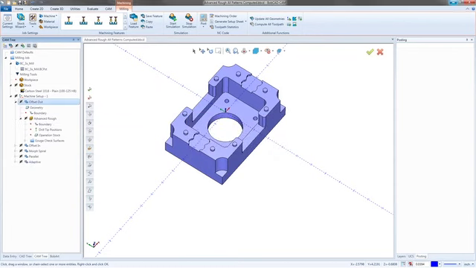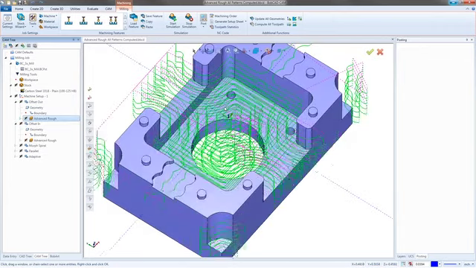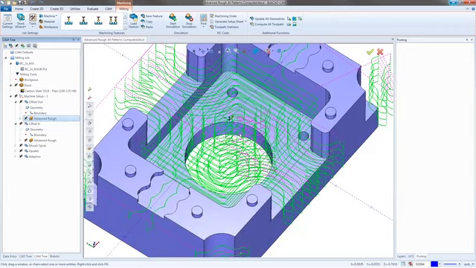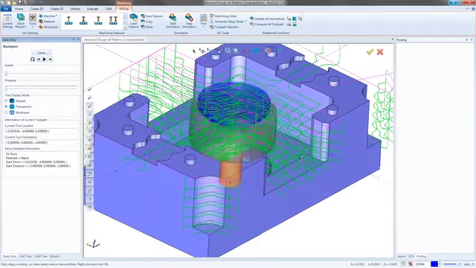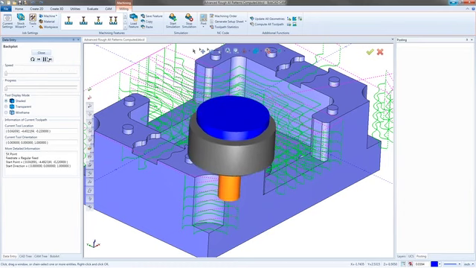And so here it is. So the offset out and the offset in are kind of tough to see the difference between. With offset out, this one's going to try and start in the center and work its way out from there. And if I right click on the advanced rough here, I can actually say back plot, and I can rotate this around and say show my tool, and then hit play. And I can see, okay, so it's starting on the outside of the part here. So that's the offset out.